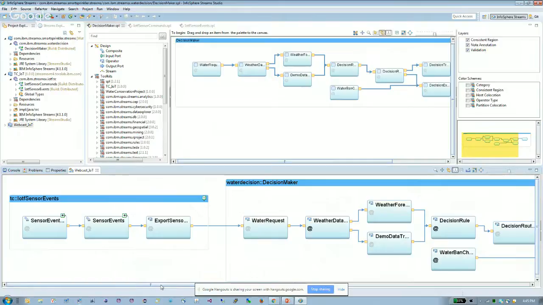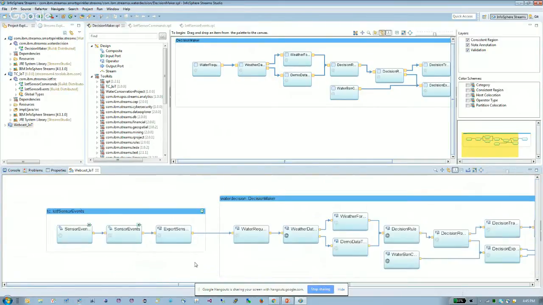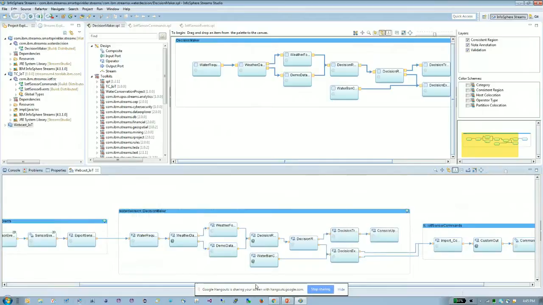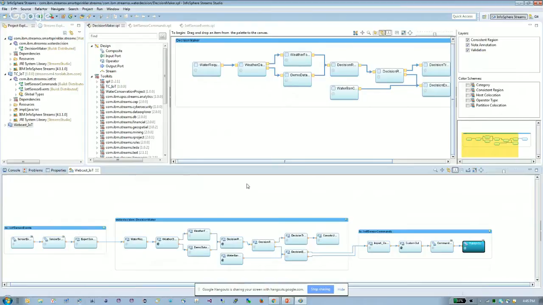If you step back to look at the organization of our application here, what you'll notice is that the ingestion and the command app can stay pretty standard, constant. You just need one application to get the sensor information, and one application that can publish commands back to the same device.